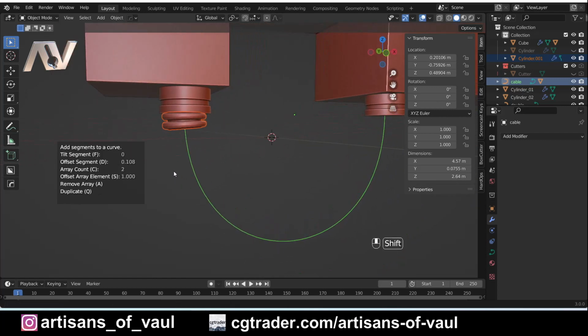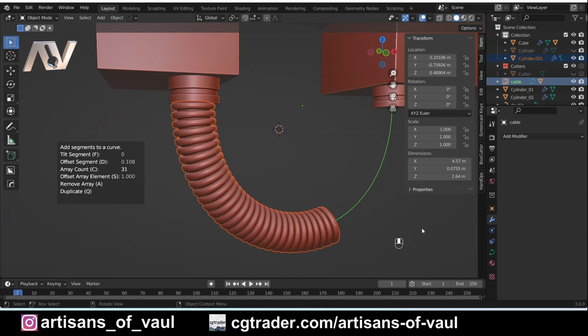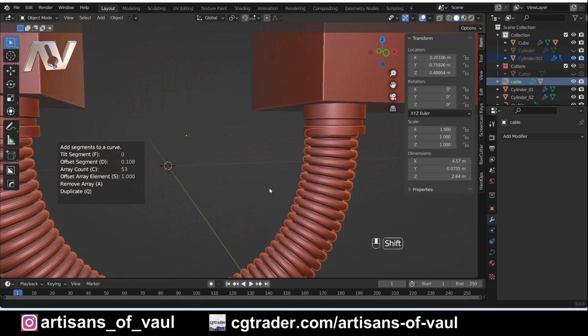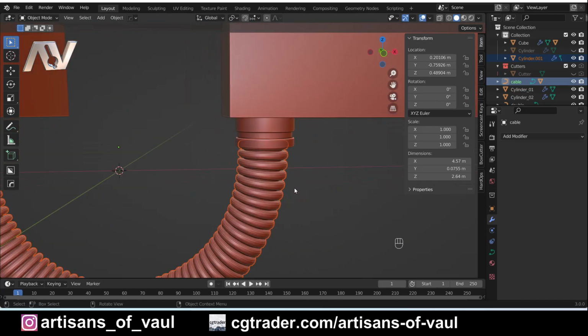Straight away we've got the start of our array, and I'll just press C and go along to add to this count. There is one annoyance with Cablerator in that it doesn't allow you to automatically go off the screen and come on the other side, so you do have to press C, click, C, click, C, click. I mean, it's not the biggest crime in the world, but it is just something to be aware of.